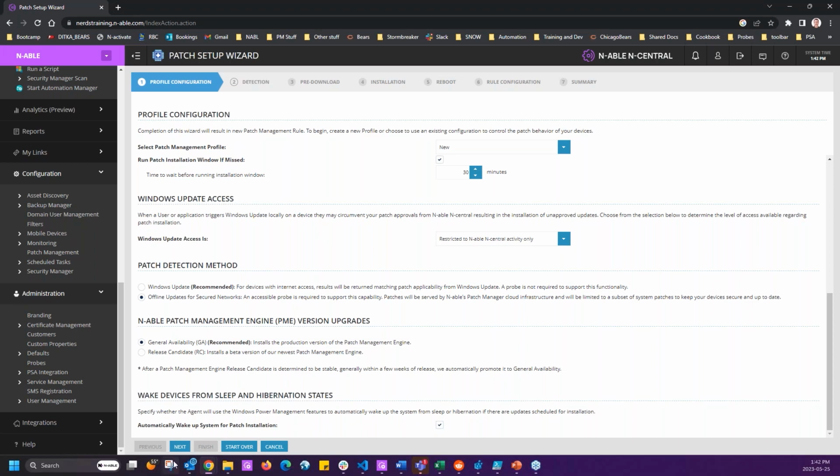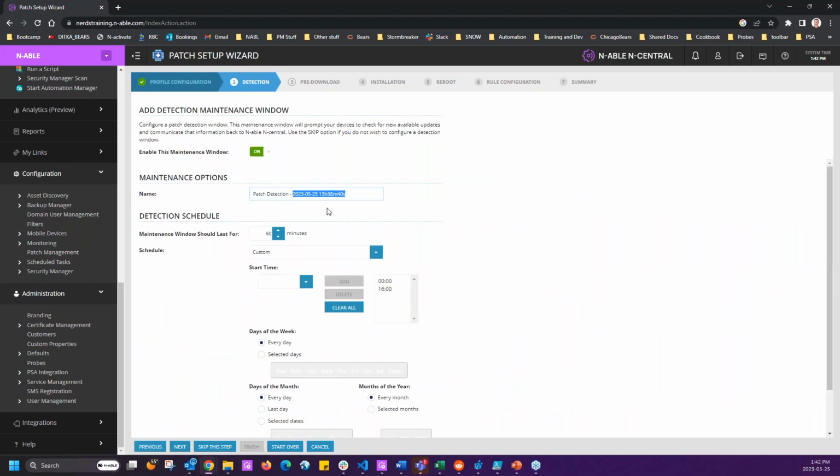Okay. Then we're going to detect. Now this is how I do it. Okay, so I'll name it 9 a.m., again, I can't type, and 1 p.m. And I always, for detection, 60 minutes is more than enough. If you've clicked Windows Update on your machine, usually it happens within 5 minutes, right? On servers, it's a little different, but for the most part, it happens within a 60-minute time period. Let's delete this, and we'll go into 09, and we'll go into 13. Done. I want to do that every single day of every single month. So let's just do that.